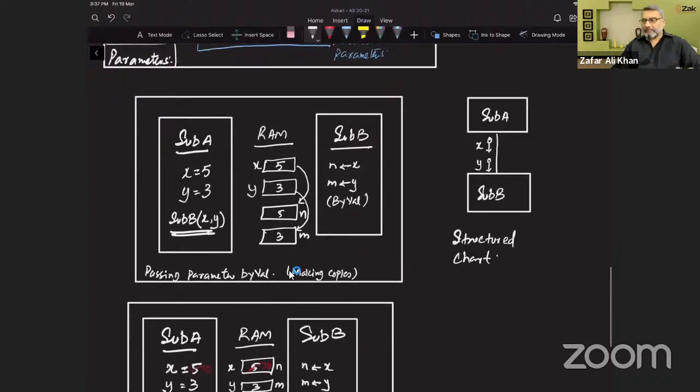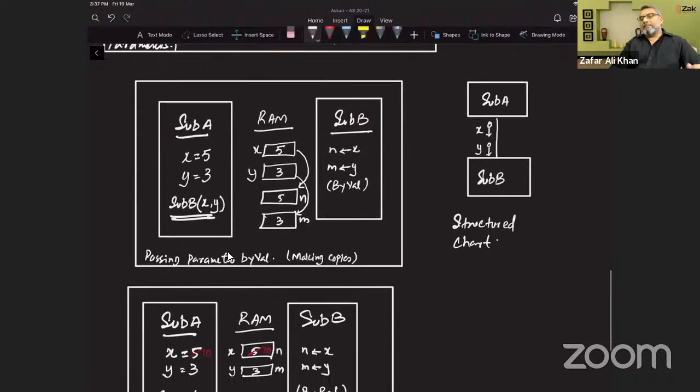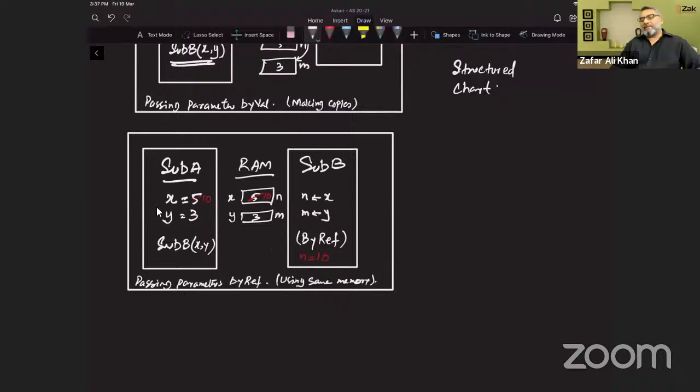Whereas in by reference, what basically happens is, instead of receiving those values in another two variables in the other subroutine, those two variables will be pointing to the same location as X and Y. So when subroutine A declares two variables x and y, they will be in the computer's memory.